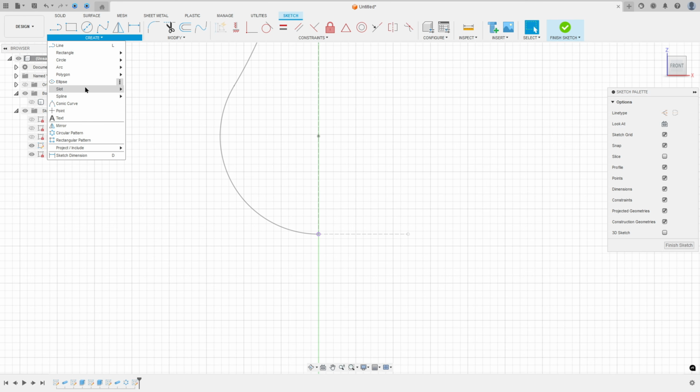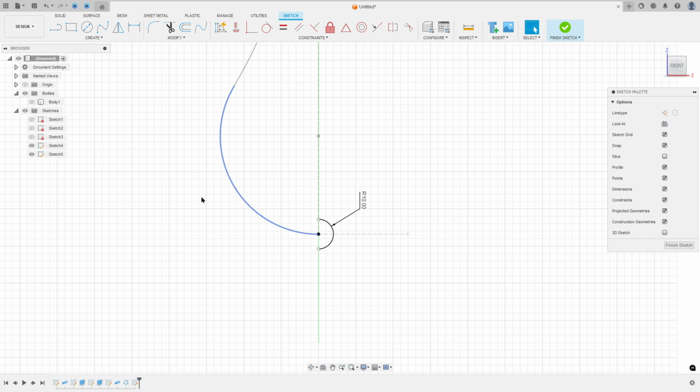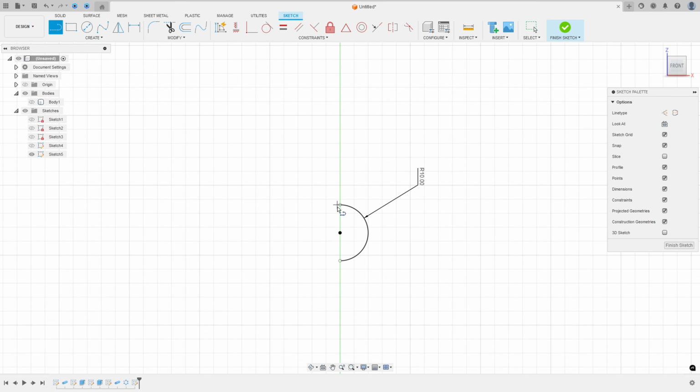Now go to create and select the arc, select the center point arc, make an arc here with 5 millimeters of radius, sorry, 10 millimeters of radius. Okay, you can hide the sketch 4 and make a line between these 2 points here, and go to constraint, select horizontal vertical, select this point and this one, this point and this one.